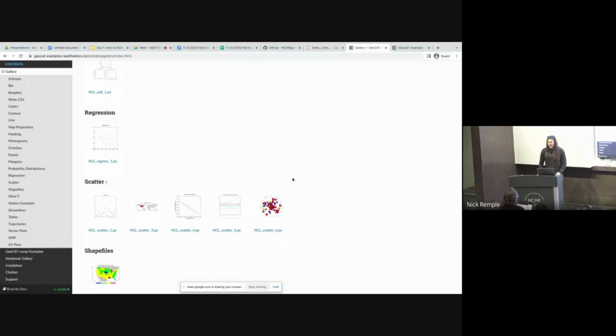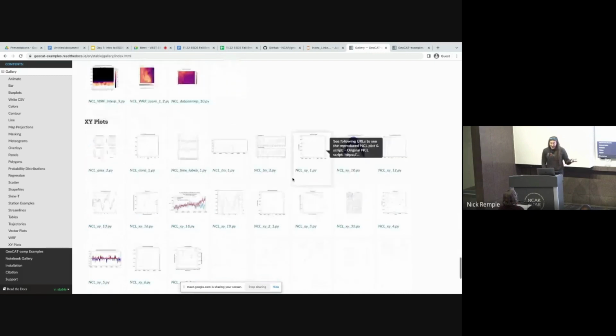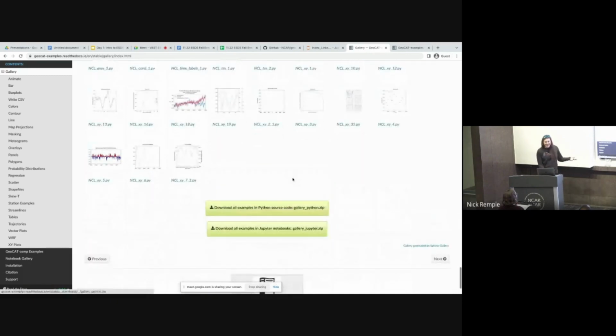So we are going to today focus on like 2 or 3 examples that show you how to use the GeoCat examples system to either use the plots that we've provided or modify them and provide them back to us so that we can include them for other people, or just use them for yourself. I could keep talking about the many, many types of plots, but you're getting the idea at this point.